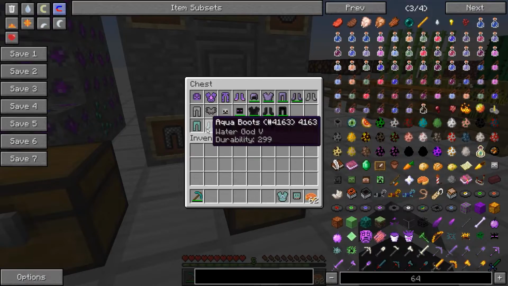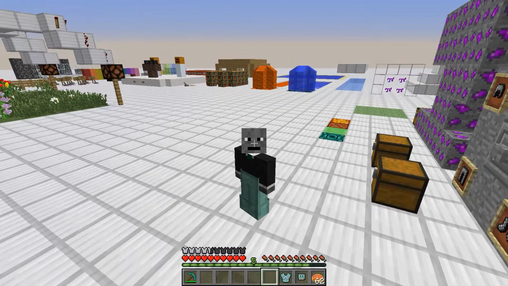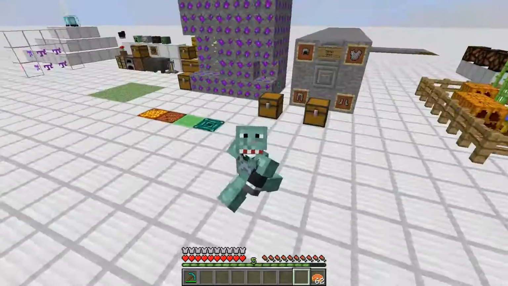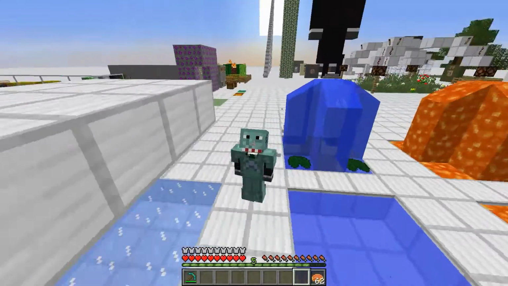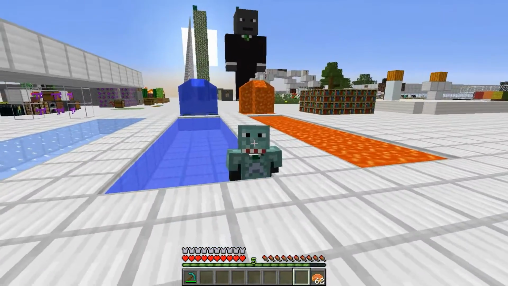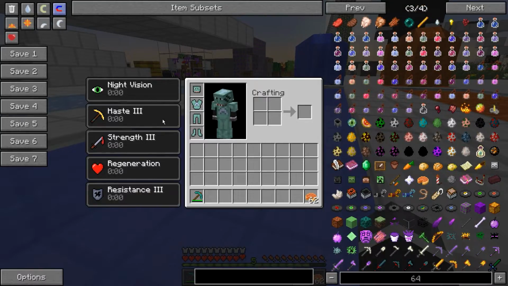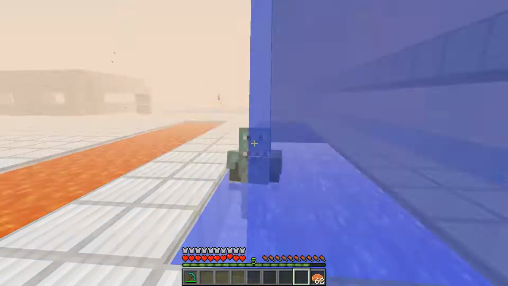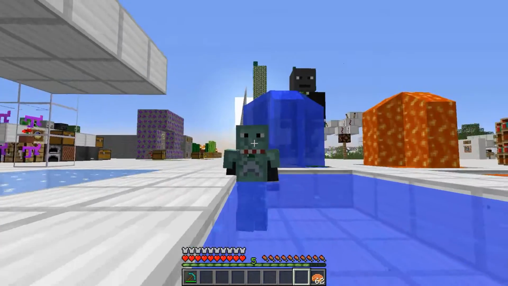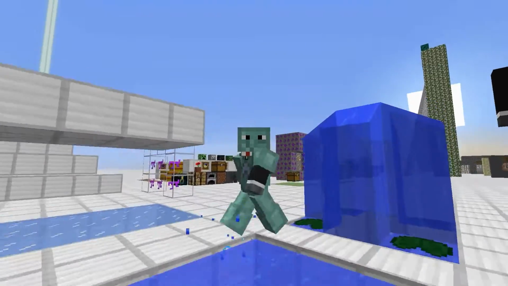Water god. Five. Just straight up water god. Yay! I'm the fishy fish. I'm the fish of doom. Well, wait, what the heck? I was depending on water for a second there. Night vision, haste 3, strength 3, regen, and resistance 3. So I'm practically invulnerable. Well, almost invulnerable in water. I told you I am the fish god. There we go.